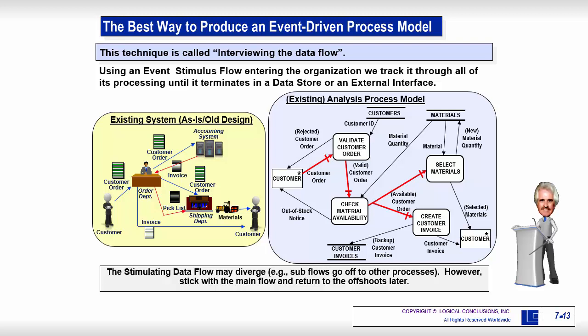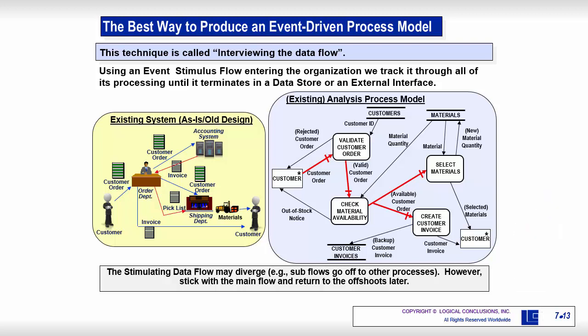If you're a one-person band organization, this just means identifying each individual task you perform to deliver a result out of your organization, given one event stimulus. If you have multiple employees and even computer systems, this involves identifying each process regardless of who or what computer program does the process. This will produce a business model without any design implementation boundaries. Now, this interview the data flow technique would produce the existing analysis process model, and we may need to update it with any new changes to the business requirements for it to become the new analysis process model.